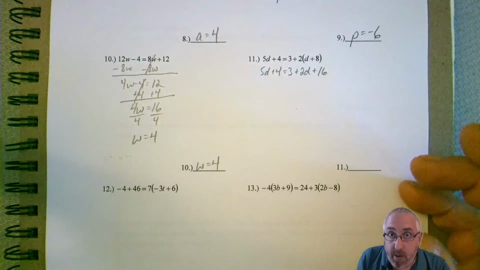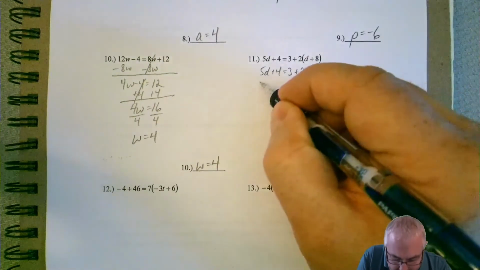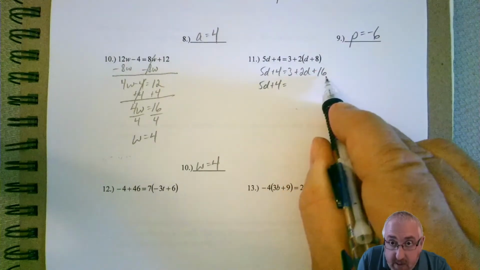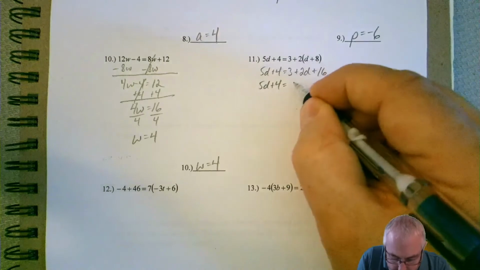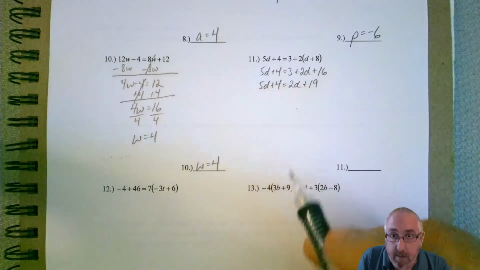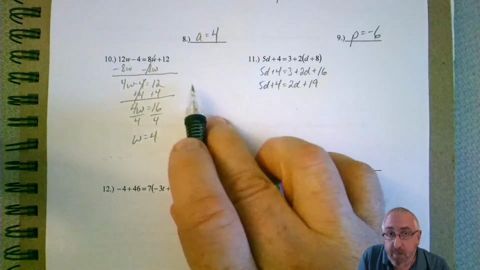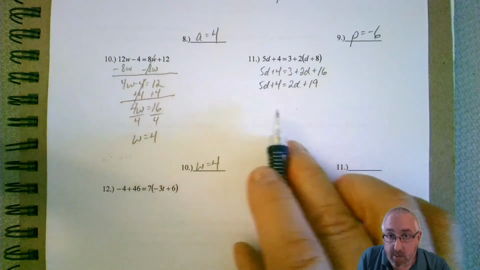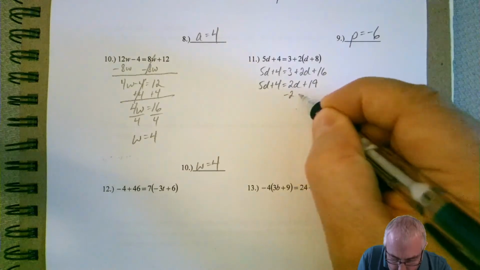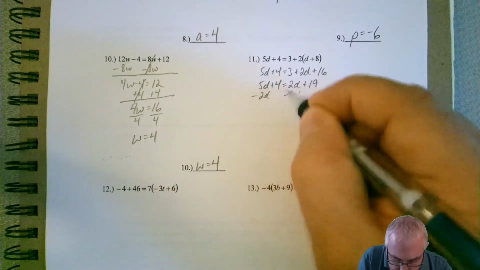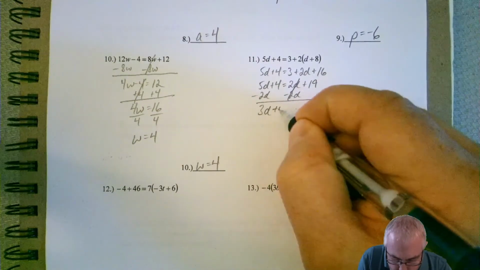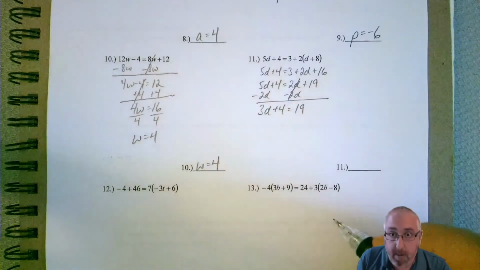So now we've gotten rid of the parentheses, so now let's do a little bit more combining. Again, we can't do anything on the left, but the 3 and the 16 can be combined. So we'll bring the 2d down first, and then add those to get 19. Now we have a problem that's pretty similar to what we did over here. So because we got a little bit of everything on either side, let's start with the variables, and we'll move the smaller one. So in this case, the 2d is the smaller, so that gets rid of those. And everything else is just going to come down.